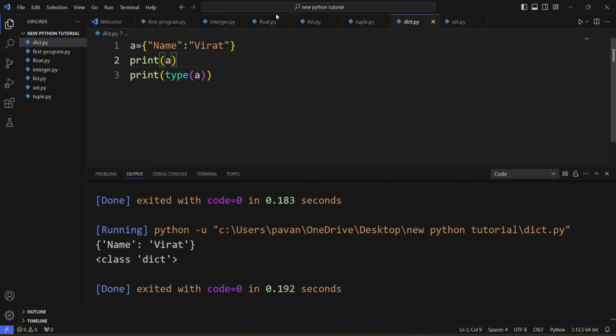Here we will know that name is equal to Virat and the class data type is equal to dict. It will show us in a shortcut way. We should understand that it is a dictionary type.